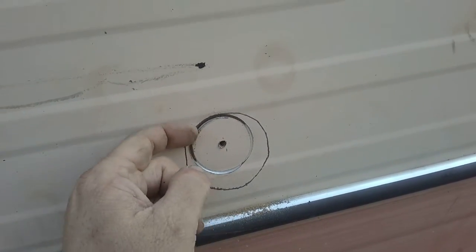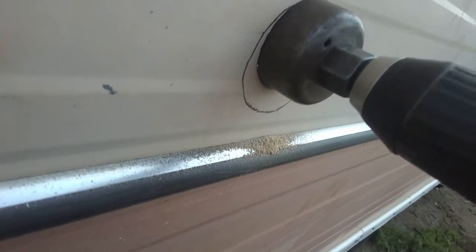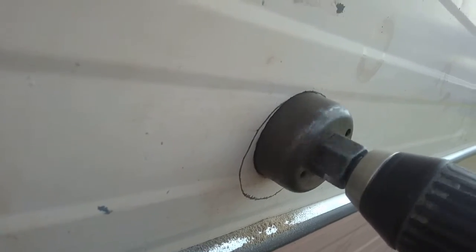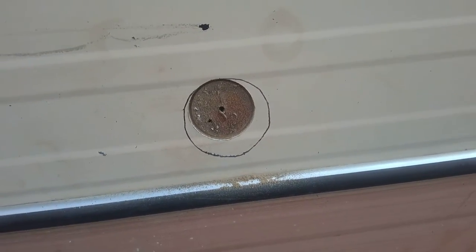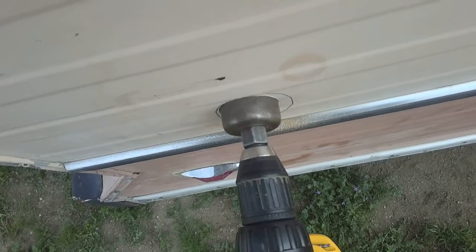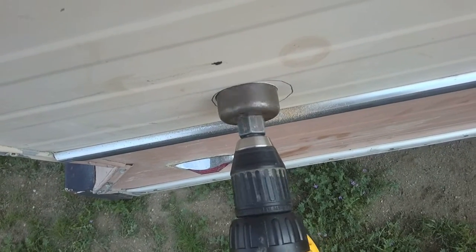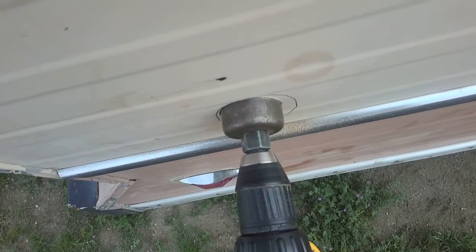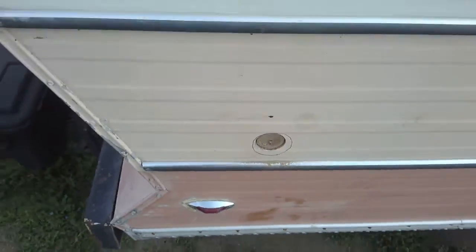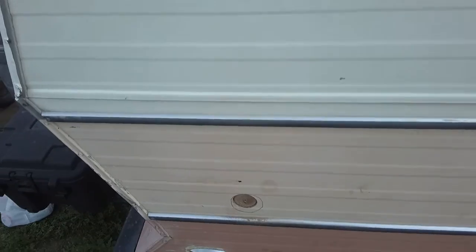It's taking me this long just to get through the metal. Now we're getting into the wood, and of course the battery's dying. I wouldn't expect any less, but we have another battery fully charged. We may be running the generator before this job's done, because I have a feeling we're going to run through the other battery too. I'm also going to have to bring a chair because standing here is a pain. No point recording all of this — I'll turn these back on when we get closer to done.